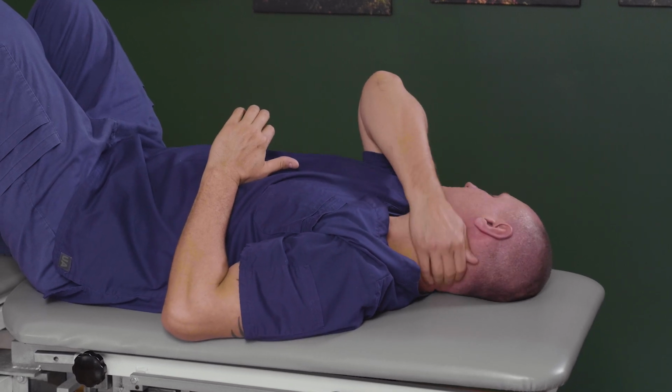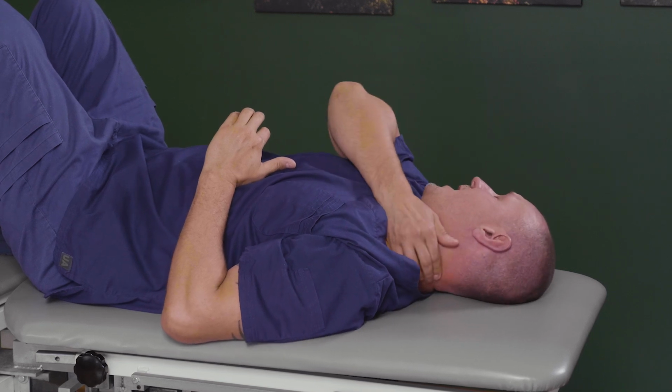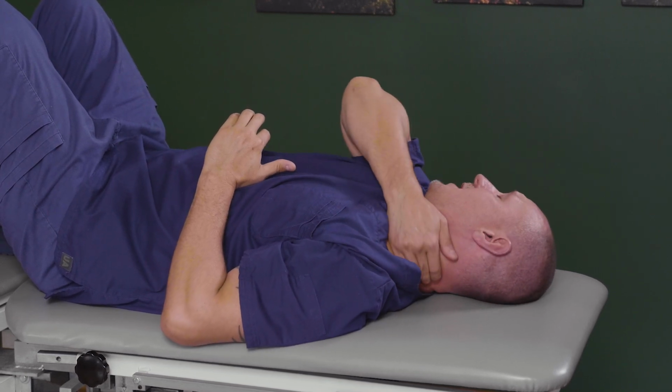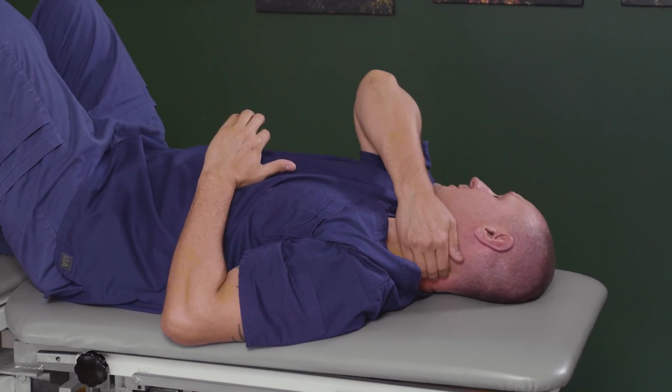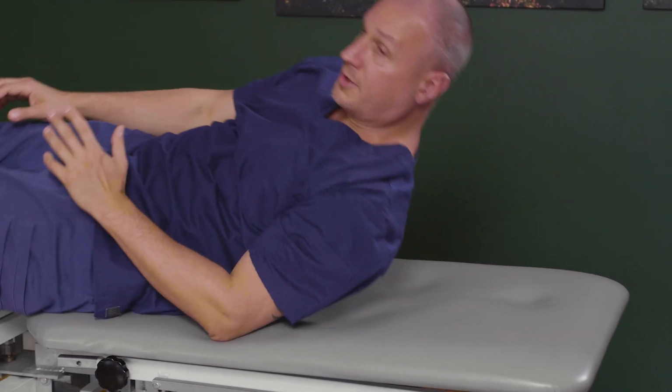This can be done prophylactically for prevention once a week, or as needed for 5 to 10 minutes for short-term pain relief. In the end, we want to find out the perpetuating or causative or etiological variable or factor that's causing the Splenius Capitis muscle to work overtime.